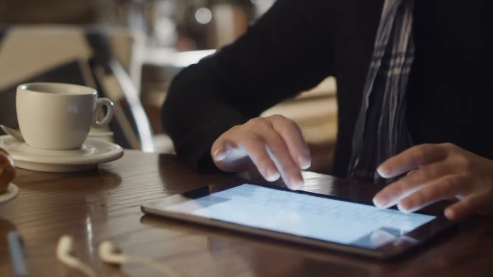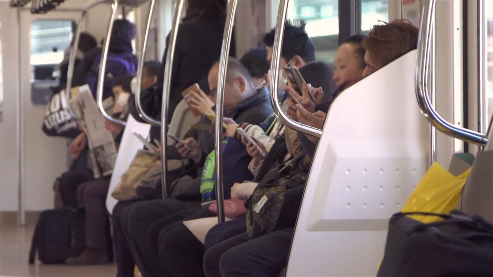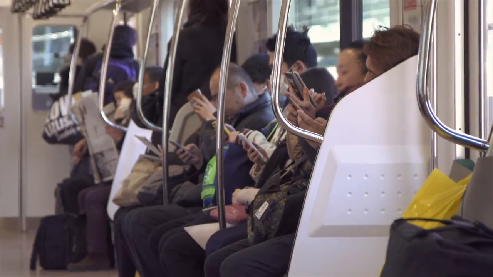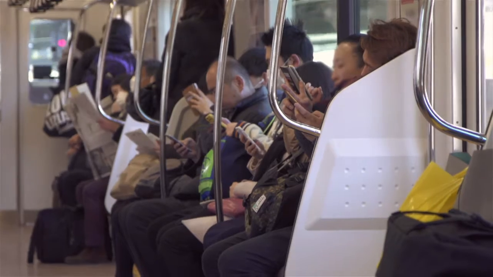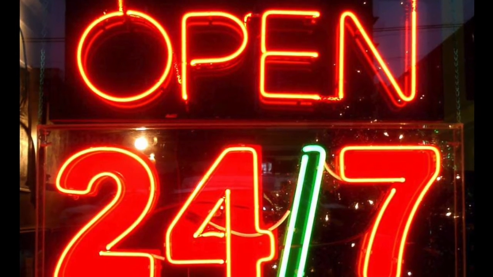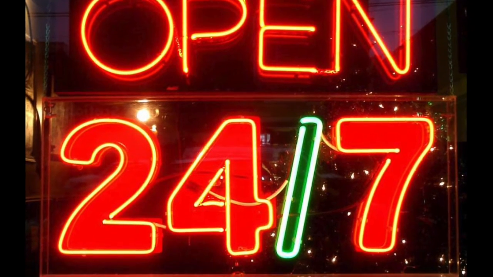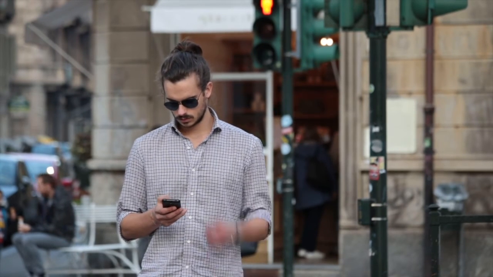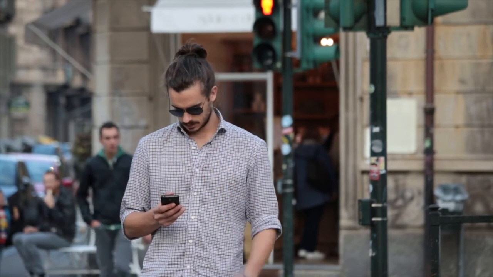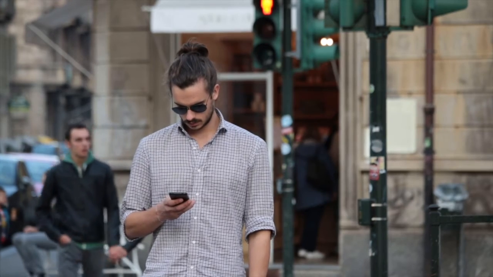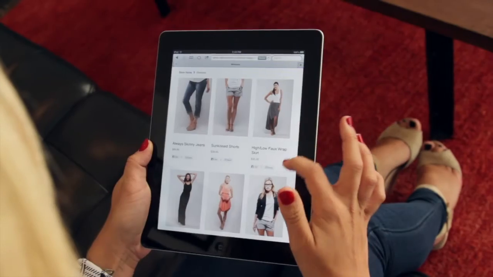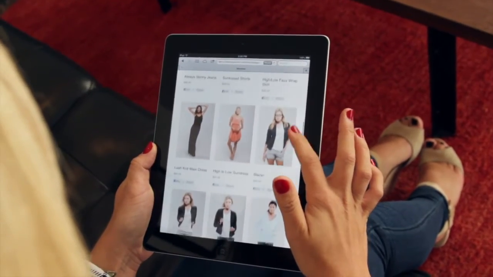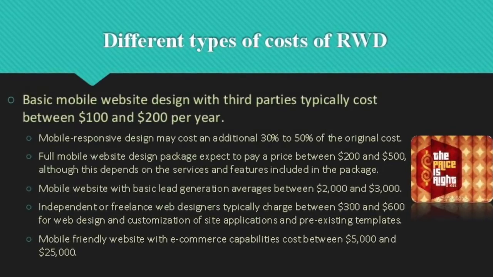So some of the benefits of having a nice RWD website is, again, you get that 24-hour a day, 7 days a week exposure, easily accessible by your consumer. You also have that branding and identity for your business that you can create and separate yourself from your competitor. So these are some of the benefits listed on the screen that you should take into consideration regarding RWD development. We're talking about cost.